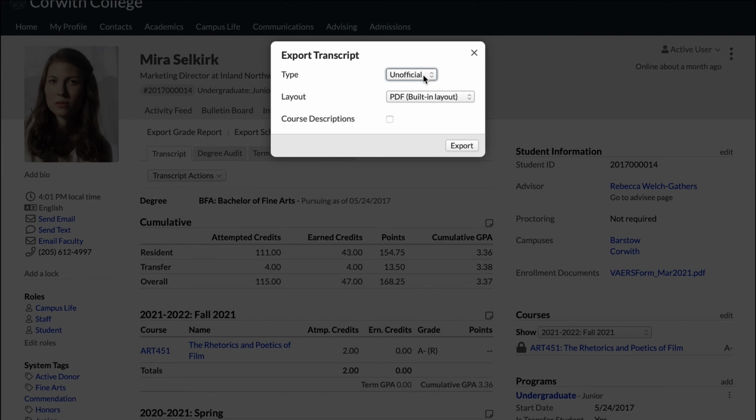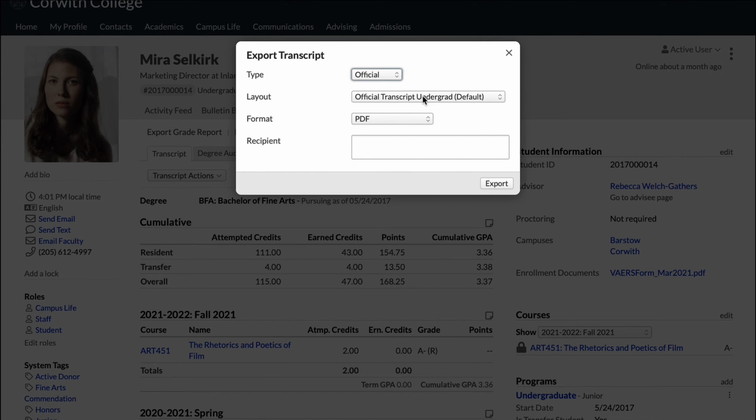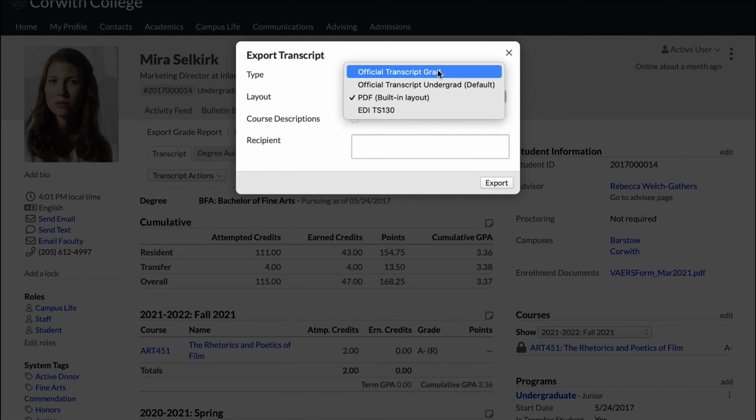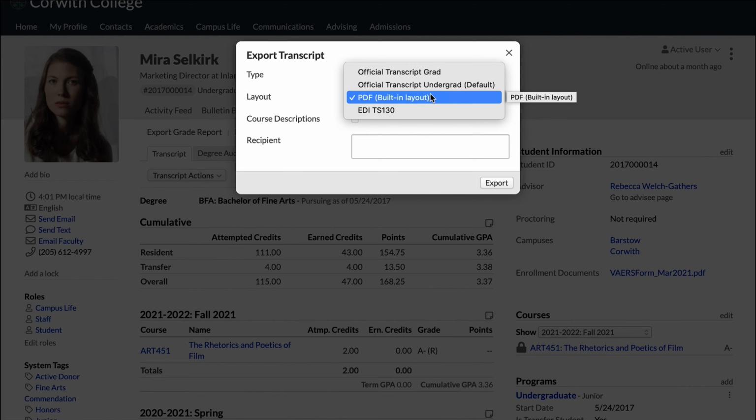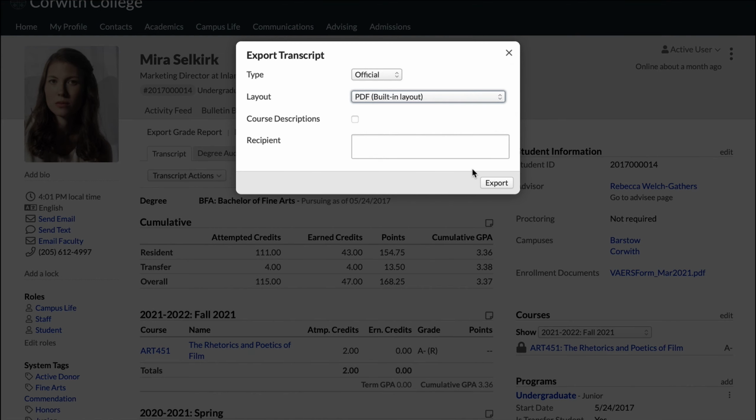Type, we're going to do an official transcript. And then we're going to choose the built-in layout. This school, our example school here, has an official custom layout transcript set up. But we're just going to use this one so you can see what that looks like.